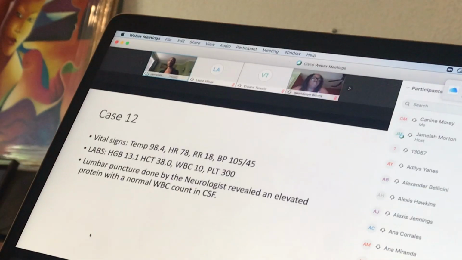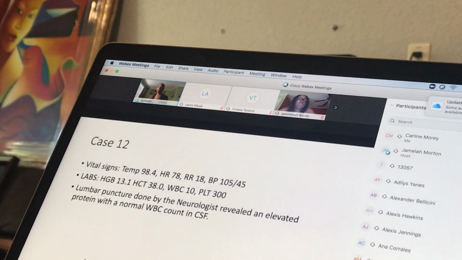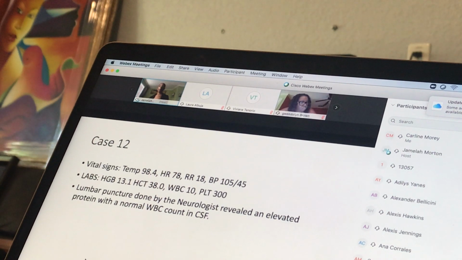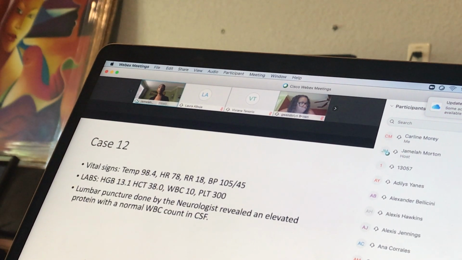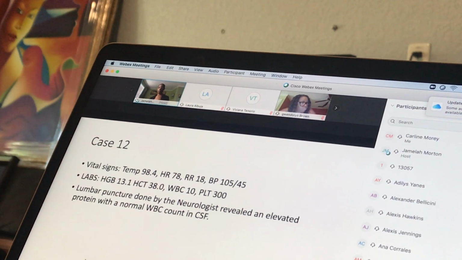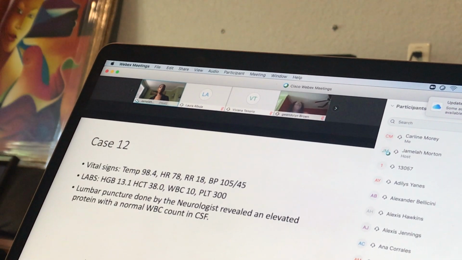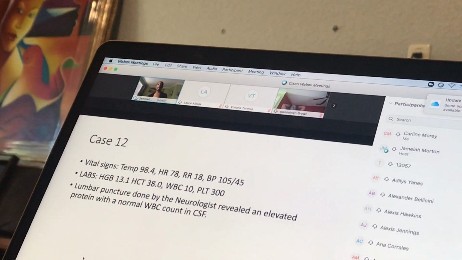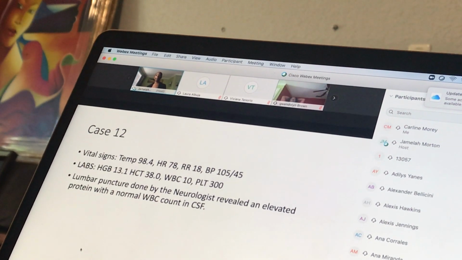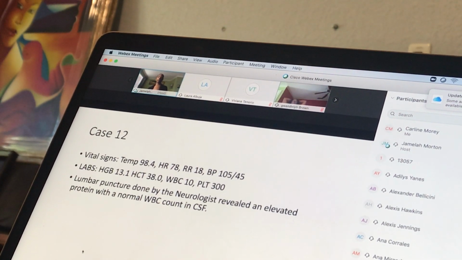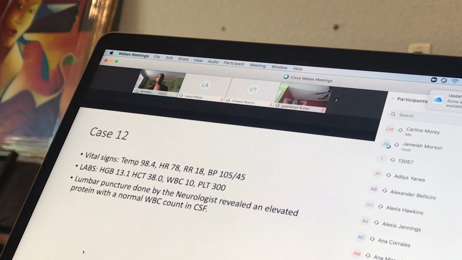So when you're looking at lumbar punctures, you have to look at all these things to try to deduce what's going on with the patient. Of course, you're going to put it with the patient's symptoms. And this patient was having weakness, bilateral. So we know probably there's an inflammatory issue going on. But you want to analyze the CSF completely to make sure that you can actually diagnose what's going on with the patient.